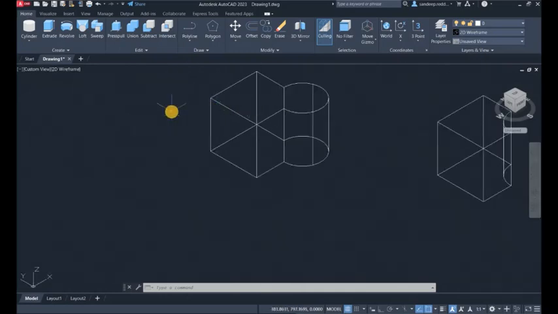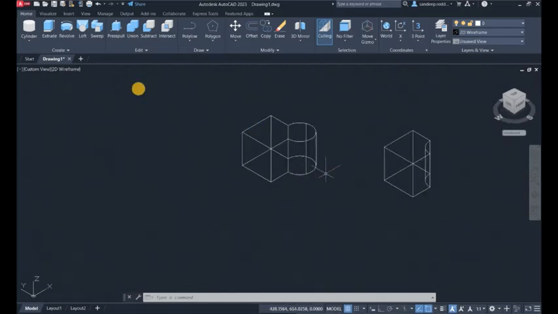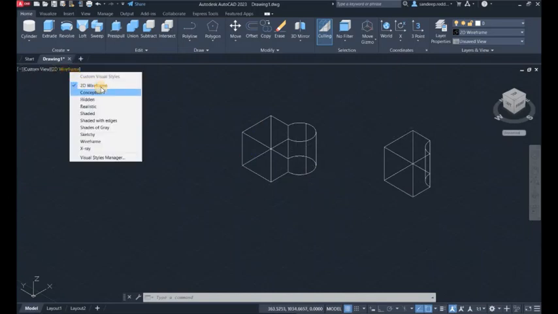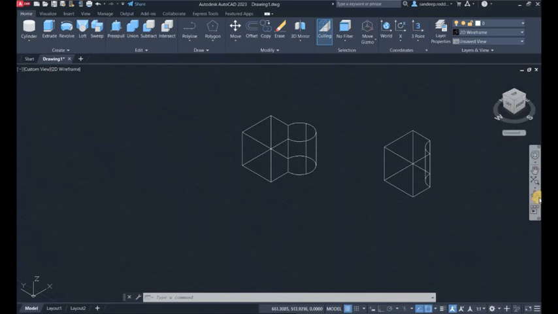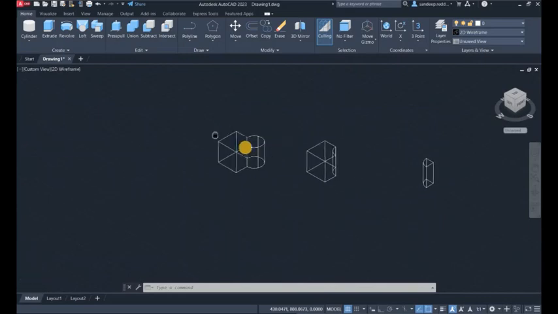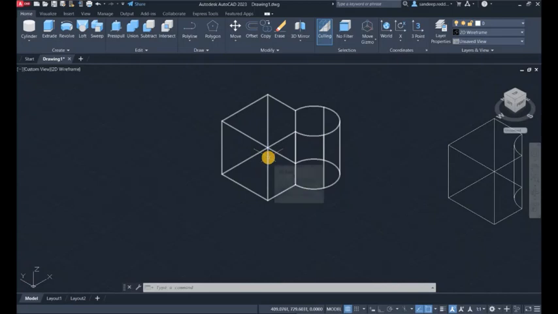Now in this short example, I have pretty much covered how to change your visual styles. By default we keep it to 2D wireframe, and then you can have a host of selections for whichever makes it easier for you to view your drawing, your 3D objects. We have also covered how to orbit our drawing. Here you can look at orbit. There are multiple ways to orbit your drawing: you have free orbit and you have continuous orbit. So that's all about orbit. And then I will touch a bit on UCS as the last coverage for today.